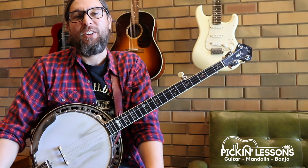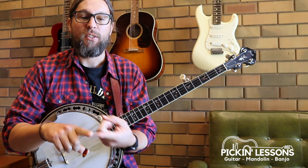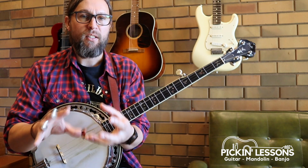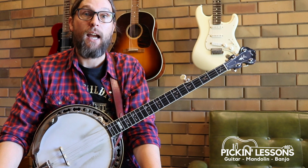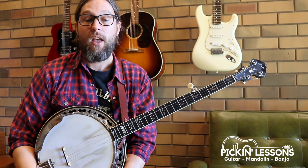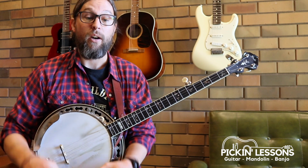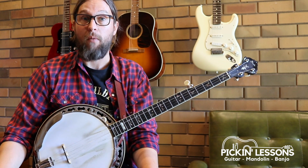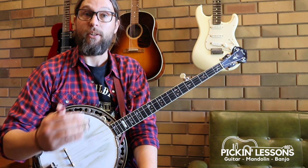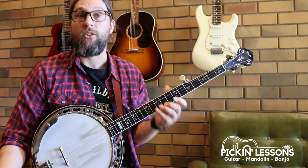Work up these 8 measures. So part A here, 8 measures, variety of single string and melodic techniques. You really need to be quite versatile there in your right hand to cover this melody. Again, a great advanced intermediate benchmark. You'll find in part B, again, it's going to be even more challenging. So the right hand technique needed to cover the melody in part B is a little bit harder again, I feel. And we certainly have to play up the neck as well. So that's a left hand challenge.